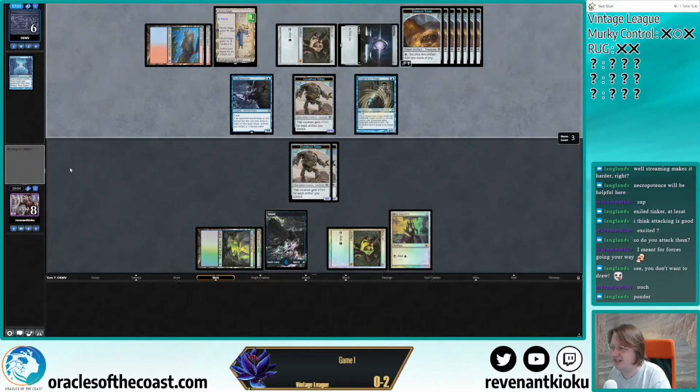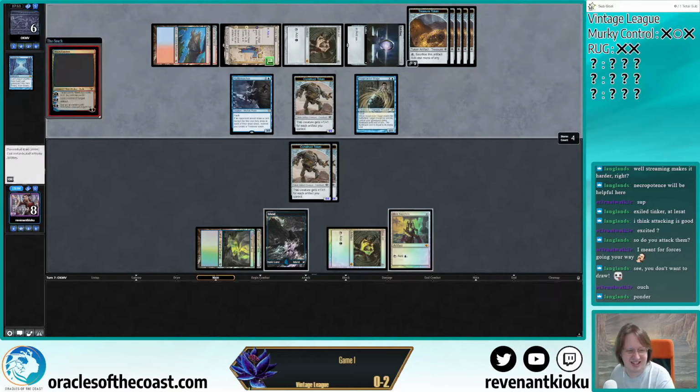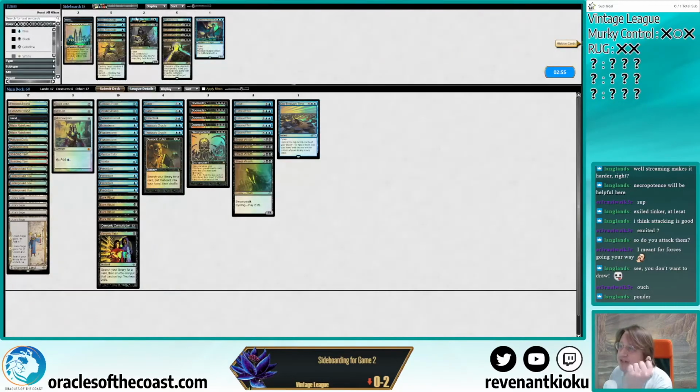There's no chances here, right? I guess I could draw the Time Walk and then the. Yeah. That wasn't working out well. Oh my god. Alright, we're just dead. No, we're just dead. Okay, you got me. Alright.